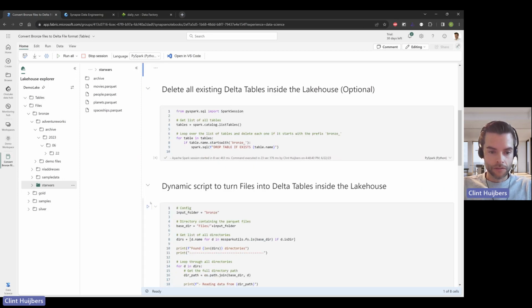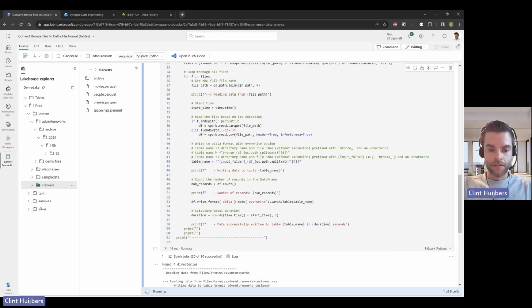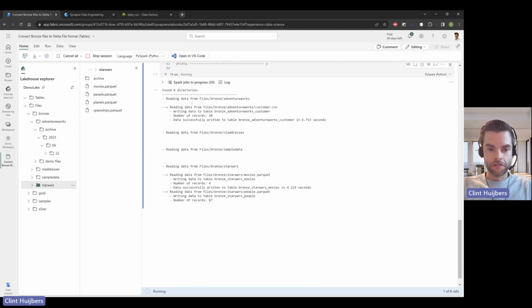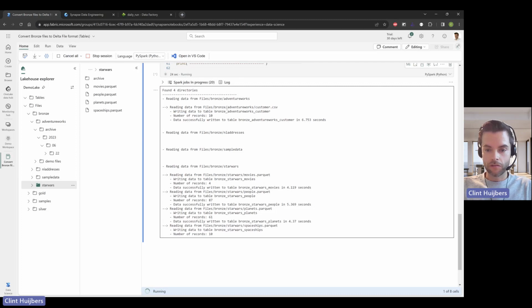And now I'm going to turn the files into Delta tables by executing this PySpark query. The notebook, by the way, itself has been included in the download package. So if you want to apply changes or change things a lot, use ChatGPT, not a problem. It will actually query the file folders and then fetch all the files. And then per file, it will create a Delta table and it will insert the new records. So it's quite fast, it's doable.